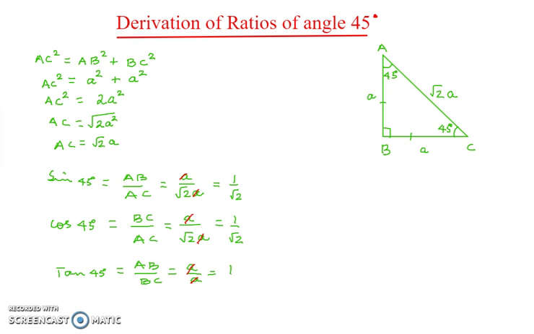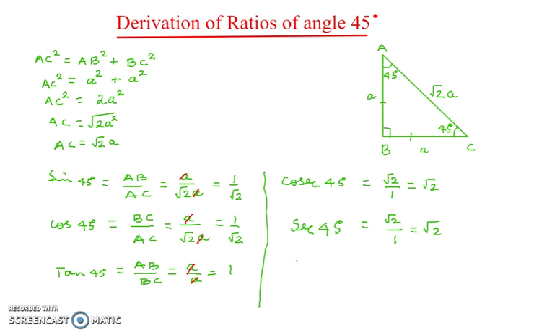All right. Now, if we can find the value of these three, then the other three is very easy, just the reciprocal of these three. So sine 45 degree reciprocal is cosec of 45 degree. That is 1 upon root 2 can be written as root 2 upon 1 or just root 2, right? Same way, reciprocal of cos 45 degree can be written as secant of 45 degree. That is again root 2 upon 1. That can be written as just root 2, right?